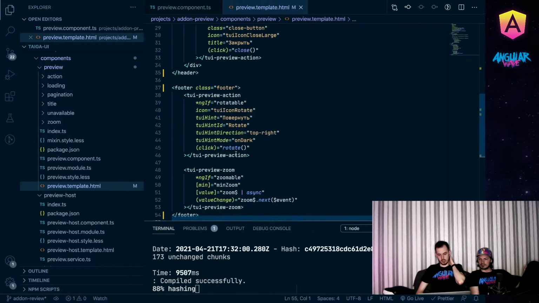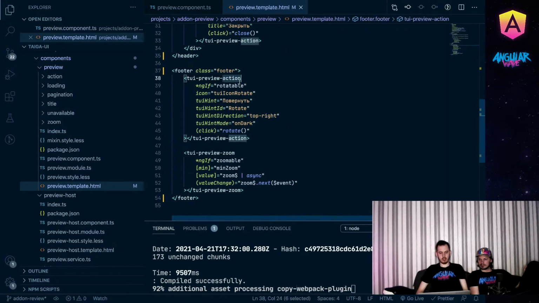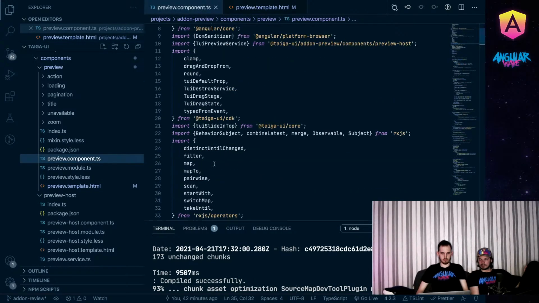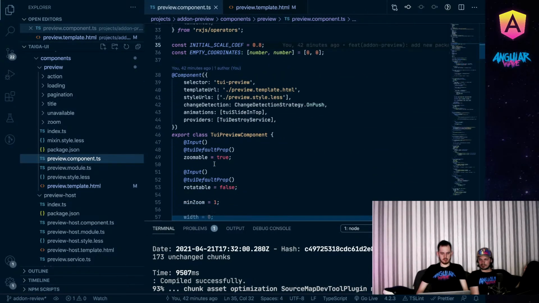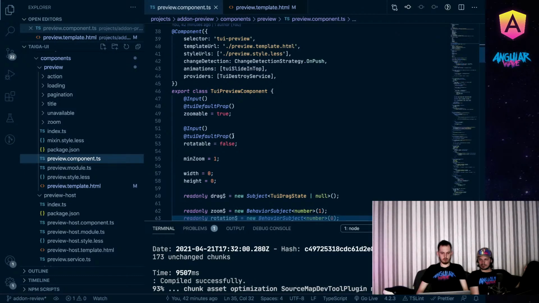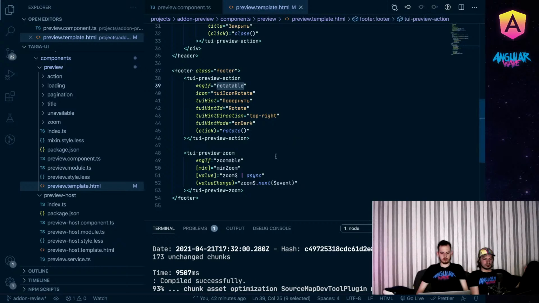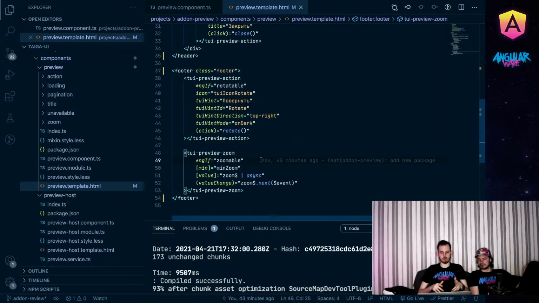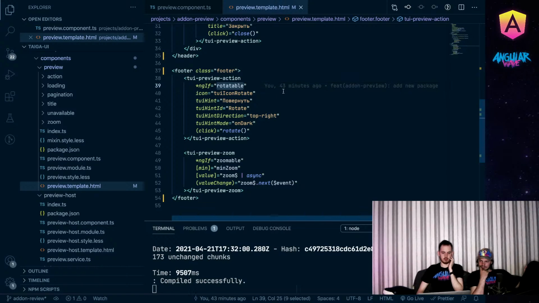Well, what else do we have here? We also have rotatable input. It's just an input of the preview component. You can pass two inputs, zoomable and rotatable options, and for zoomable options we'll add this preview zoom slider, and for preview action we'll just add this rotatable button with an icon.